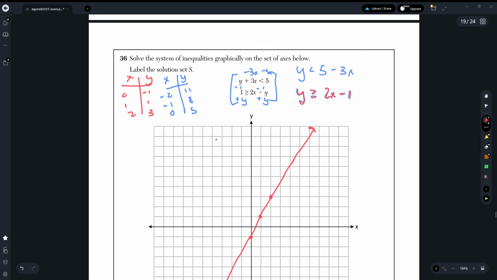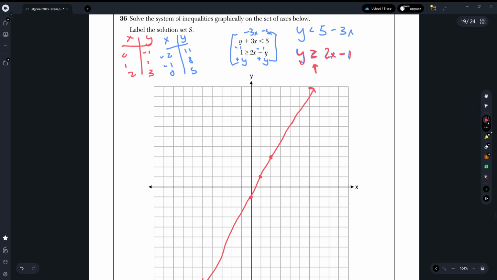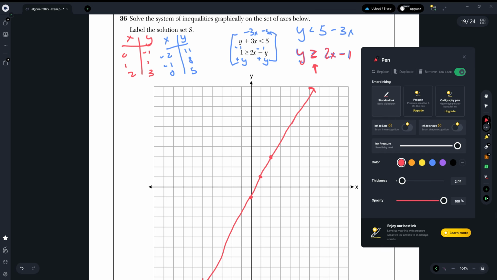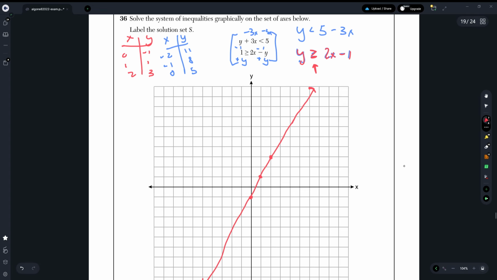And remember, I'm going to make this a solid line because in our graph, we have a greater than or equal to. So greater than or equal to is a solid line. And if we have a less than, or a greater than, that means a dashed line. Right? So next we're going to go ahead and correct. And also, since this is y is greater than or equal to, we're going to have to shade downwards or to the left, right? So I'm going to quickly shade this in like so.